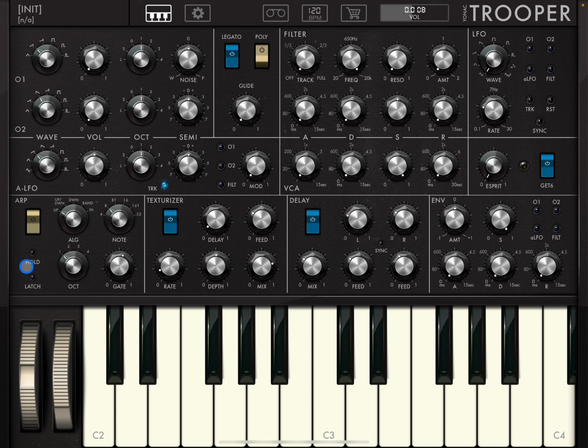You can hold or you can latch. So if you just press a note, it'll hold the note, and with latch, you can play additional notes. So let's do hold again. Okay, so it'll hold the note for you. And with latch, you can play one note after another, and it'll just keep playing. So what else do we have here?